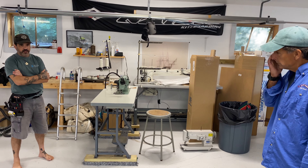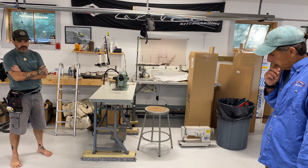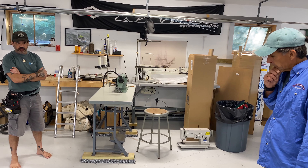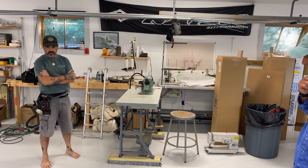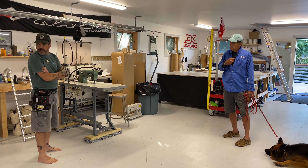I did all the finished work on the Conjurer and the Sea Hound for the maritime museum as well, for Sarah, for their new sail. It's all hand-sewn rings, bronze rings and brass liners. I wish I had an example here right now, but there should be some pictures on the website of it.